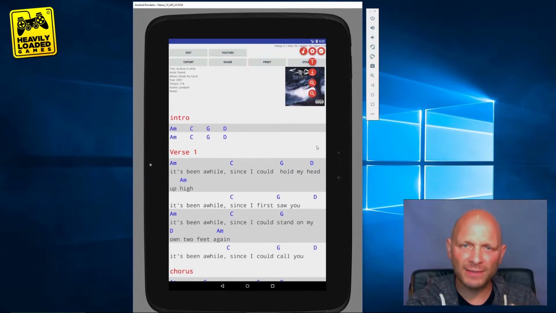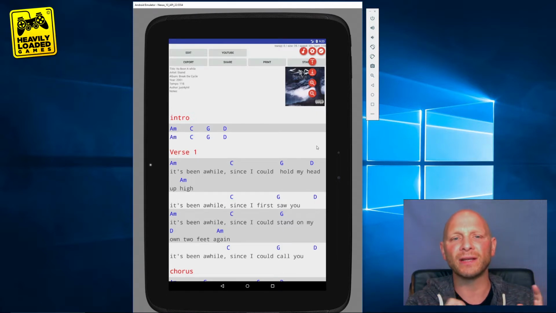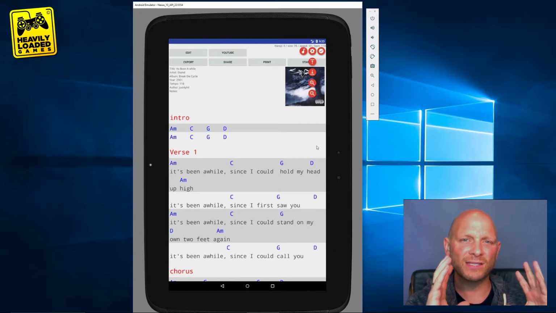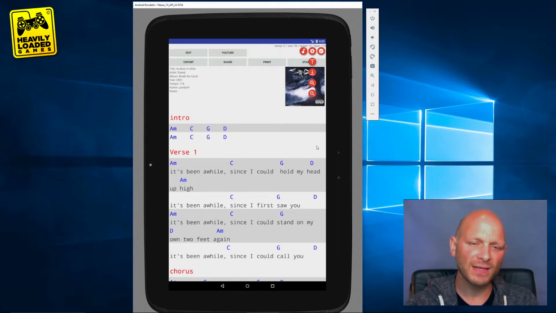I would recommend, if you edit your own songs, or songs of your favorite pop bands, always try to find out what the original tuning is, and always edit the song with the original tuning, so that if you go on transpose 0, then the song is in the original tuning. So that was transpose, text size, scroll speed.